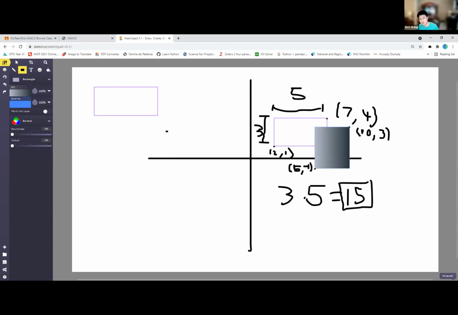Now, the last case is, what happens if the blocking billboard covers exactly 1 of the purple rectangle's vertices, as in this case, the sample case? Once again, no matter how we try to create our rectangle, the tarp that we want to cover the purple rectangle, we realize that it's actually impossible to create a tarp that covers the purple rectangle unless it covers the entirety of the purple rectangle like this. So this means that the tarp cannot just cover some small part of the purple rectangle, because no matter what we do, there'll always be another part sticking out.